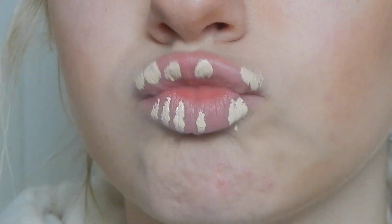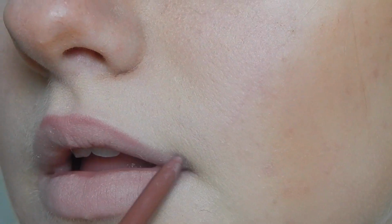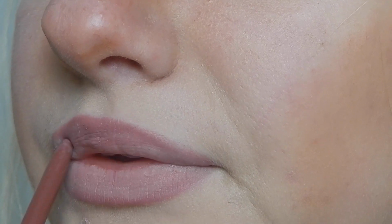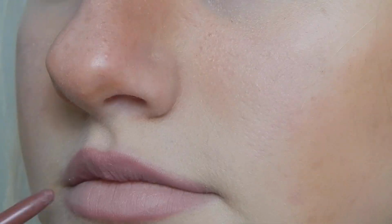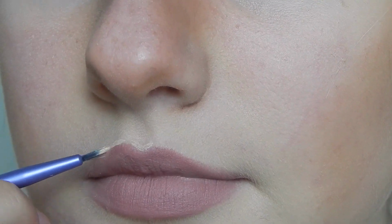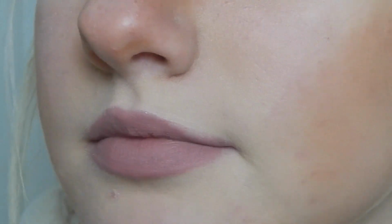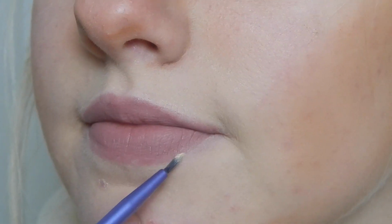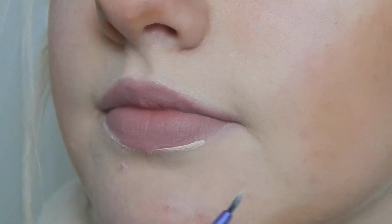Next, I am lining my lips, but before I do that, I'm covering them in concealer first because I'm going to reduce them a little bit. So I start by lining my lips, and I also noticed that Cara doesn't have too much of a big cupid's bow, so in the beginning I end up just going over my natural cupid's bow, and then I take some concealer on a little mini detailer brush and I kind of add the cupid's bow in, as well as kind of just going over and cleaning up my lips because they look like a hot mess right now, not gonna lie.